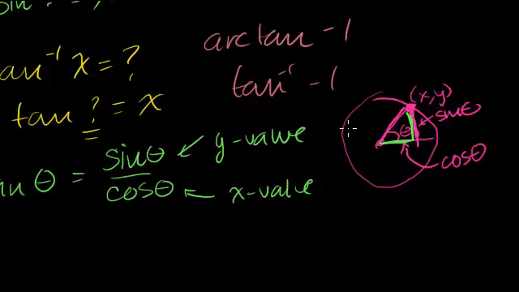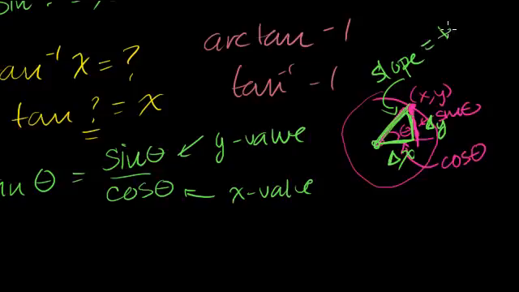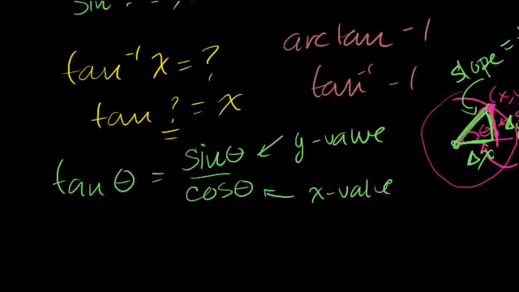Or from your Algebra 1, this might ring a bell because we're starting at the origin, from the point 0, 0. This is our change in y over our change in x. Or it's our rise over run. Or you can view the tangent of theta, or it really is, as the slope of this line. So you could write slope is equal to the tangent of theta. So let's just bear that in mind when we go to our example.